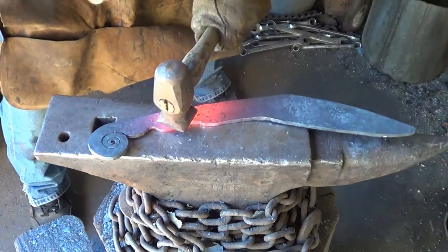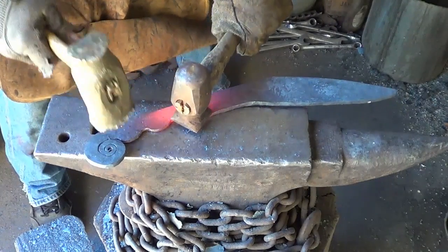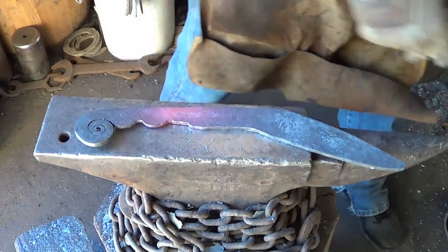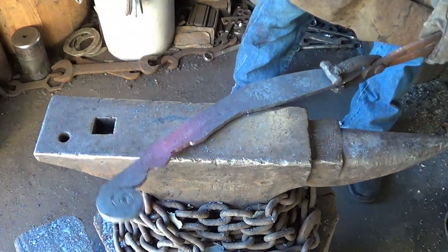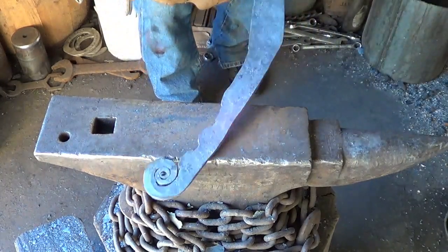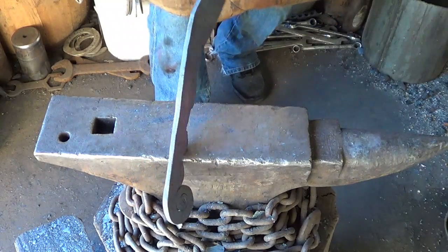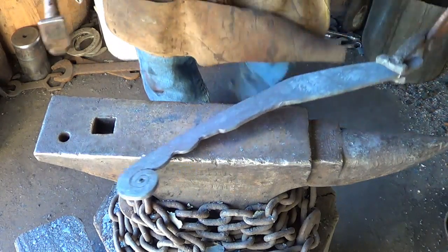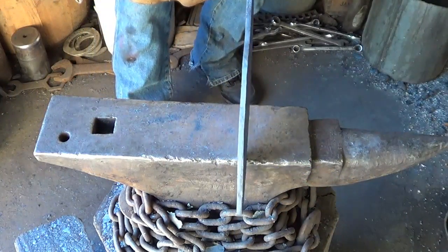Gonna keep it on the table. Every swing now, a piece of grass goes flying. I think that's enough. Let's straighten her up. Boy, I wish I just went to the grinder now and didn't worry about trying to do a bevel. Got a little whoop-de-doo here in the back I'm not happy with, but I guess that's the way it's going to stay. I've done put enough into this one so far.